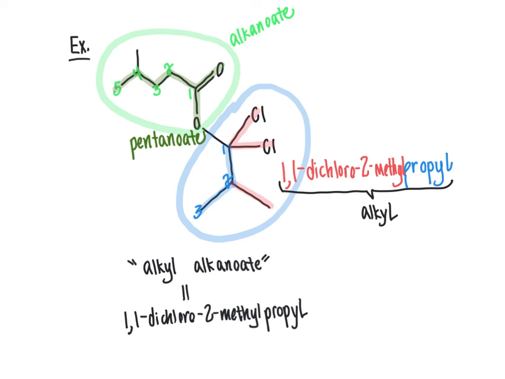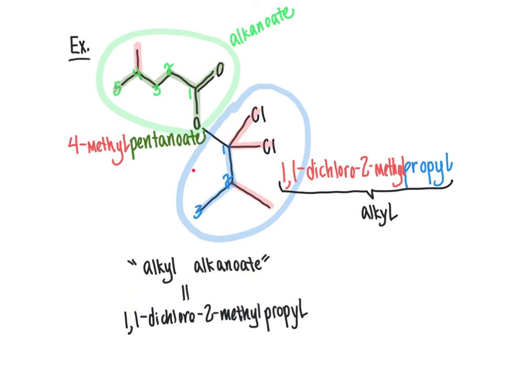And then that leaves us one group unaccounted for, which is our methyl group here at position 4 of our alkanoate. And so we would refer to this as 4-methyl pentanoate. And we know that that methyl group has to be over here because the numbering is always such that the carbonyl of the ester is number 1 of this alkanoate chain, 2, 3, 4. So 4 is where our methyl group is. And so now we plug this, our specific alkanoate name, in as the last part of the name for our specific ester.